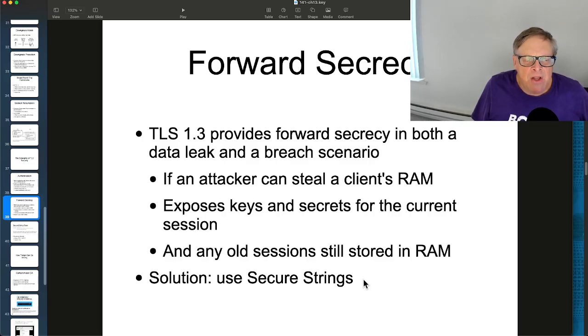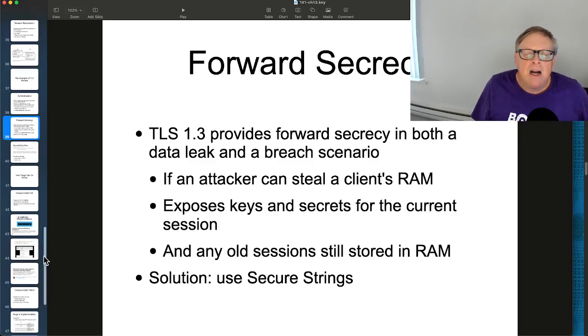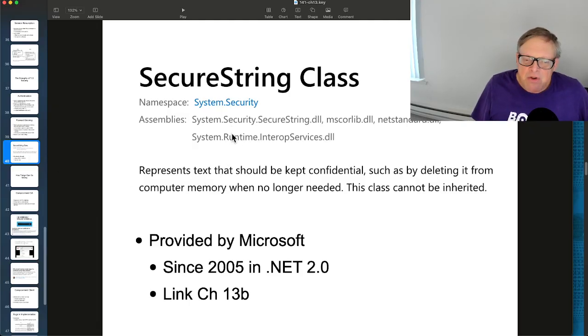And this is how the Target breach of credit card numbers worked years ago. They stole the credit card numbers out of RAM on the payment terminals, and I was disgusted at that time because Microsoft solved this in 2005. Since 2005, Microsoft has had this class called a secure string class, which is automatically removed from RAM when you stop using it, and developers just haven't been using it. So I was annoyed. You really should clear things from RAM when you're done using them.